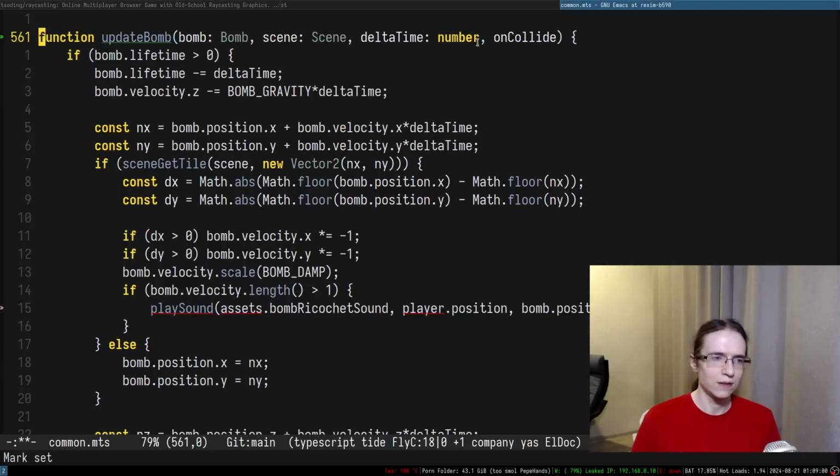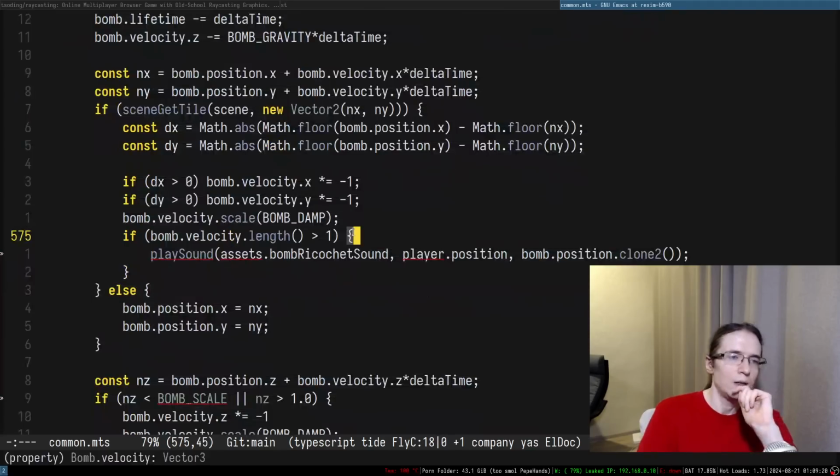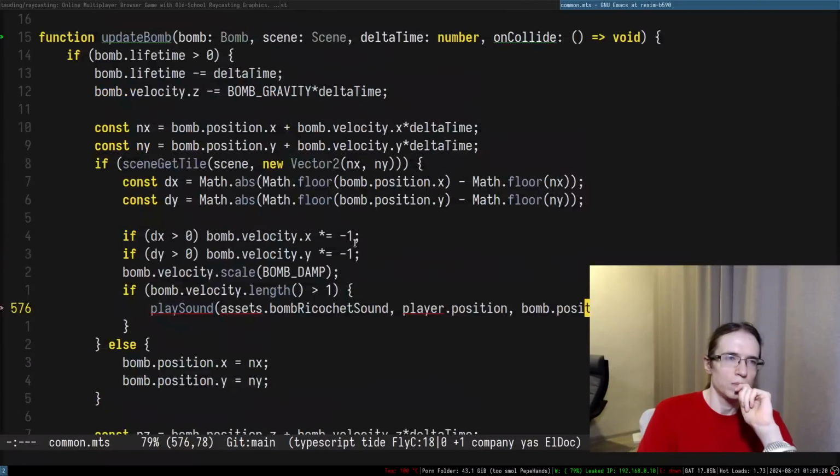On collide. Right, and then here we can just accept the bomb that got collided or something. But usually, I mean, we can have it, right? So we can just do something like this. It's a function that returns a void. So when we know the bomb, we can capture the bomb through that.